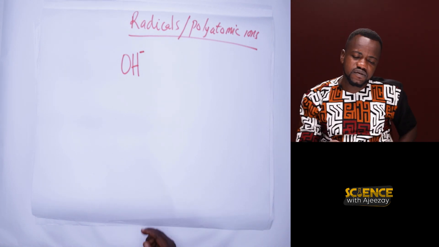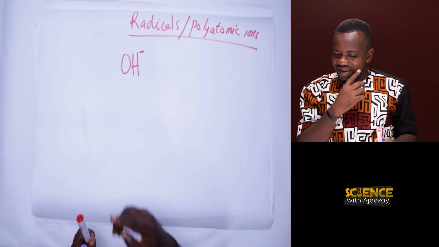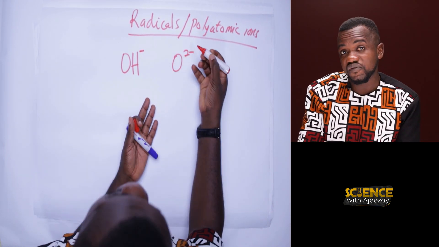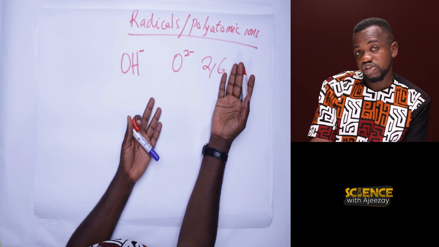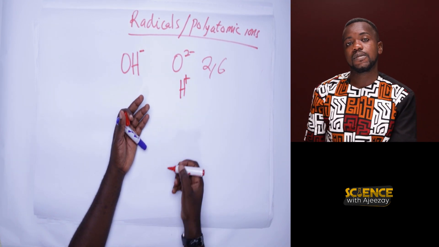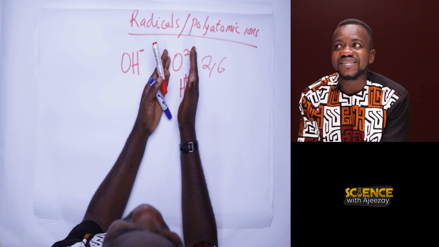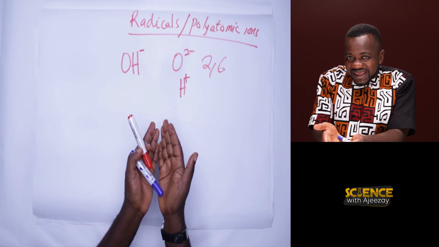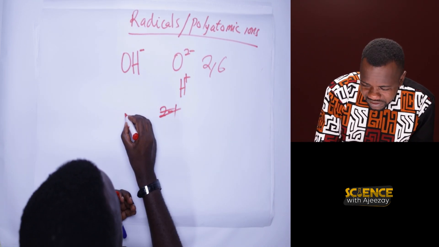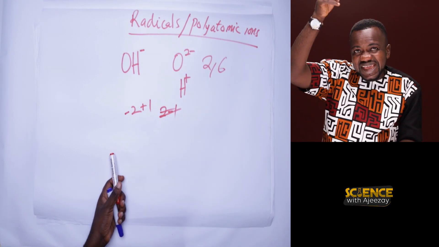If you look at OH minus, O is oxygen and H is hydrogen. Oxygen, as an entity, has a charge of two minus — its electron configuration is two and then six, so it will accept two electrons, giving it two minus. Hydrogen has a charge of plus one. Once they come together as a radical, you get negative two plus one, giving you a remaining negative charge of minus one.